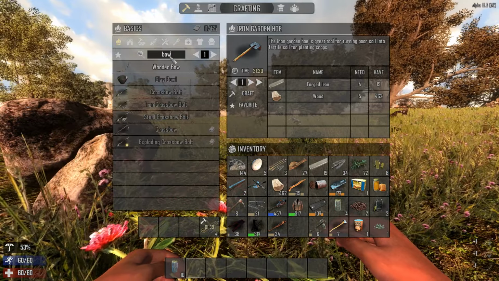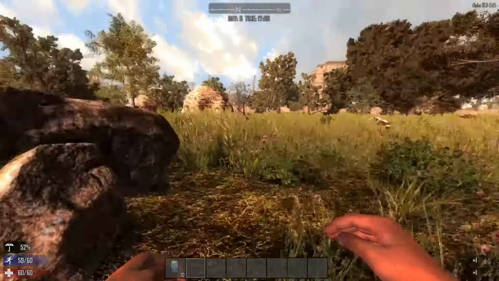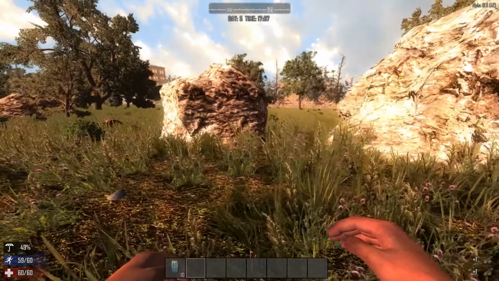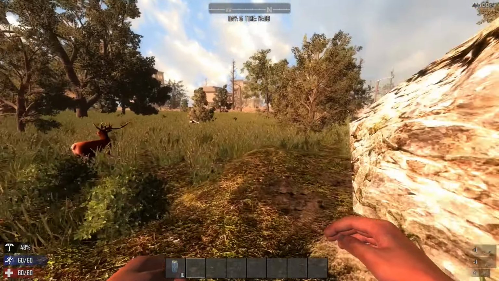So let's put this in the queue, and hopefully we're not going to find anything. Now, I was going to head back and work out my defenses on my base, but this city looks far too interesting to ignore. So let's just take a little peek, see what we can find.